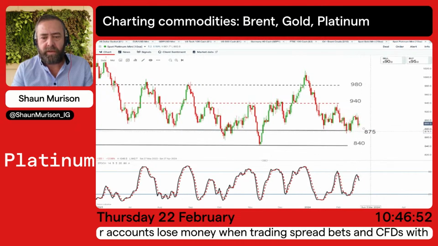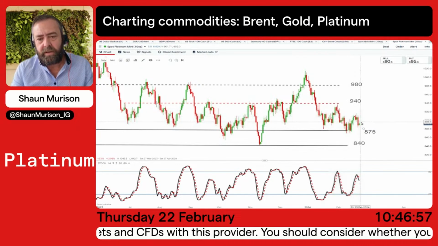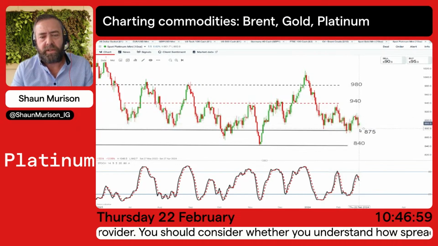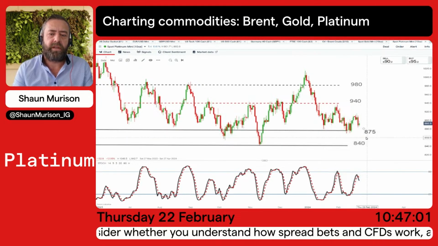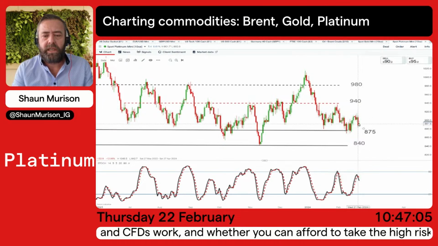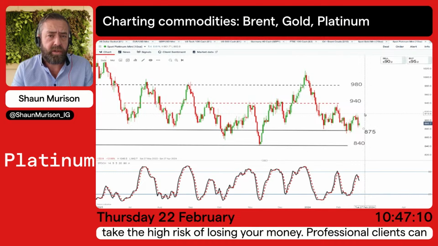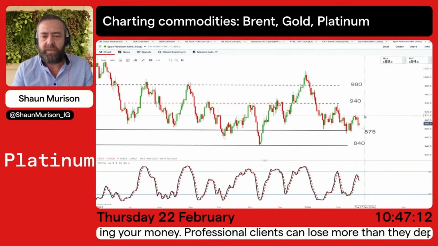So I think if you were long, you probably would have been stopped out more or less at break even. If you're looking for new positions, I'd be waiting for that market just to get a little bit closer towards support, that level of support being 875, and looking for the price just to tick back off of that level. And if we do get that, I think we've got a shorter term range here. We probably have a more conservative target on that 915.